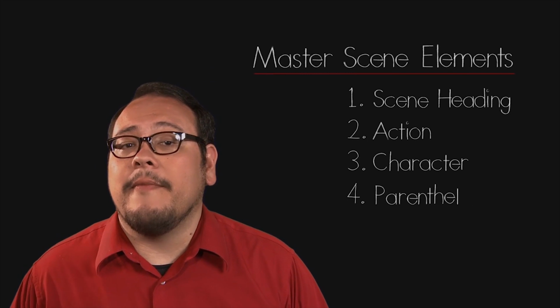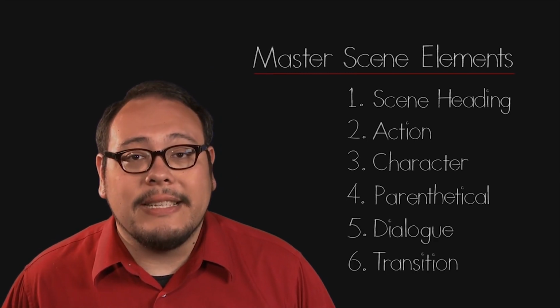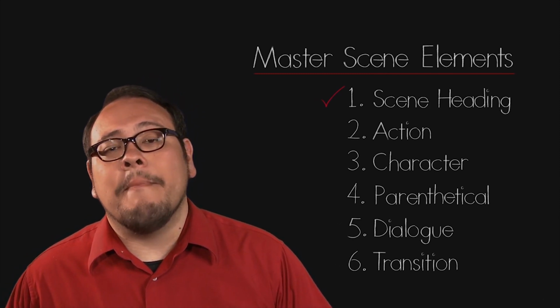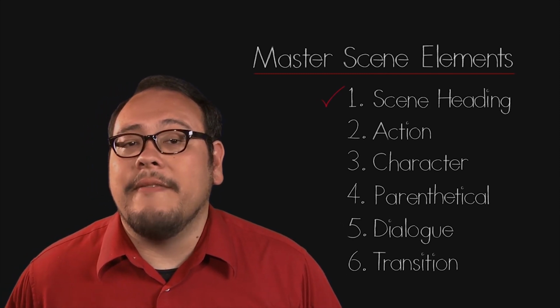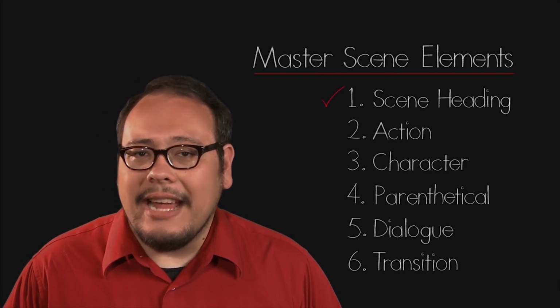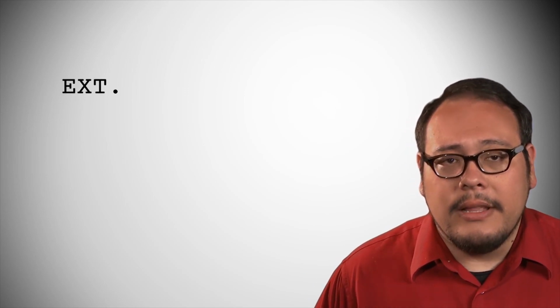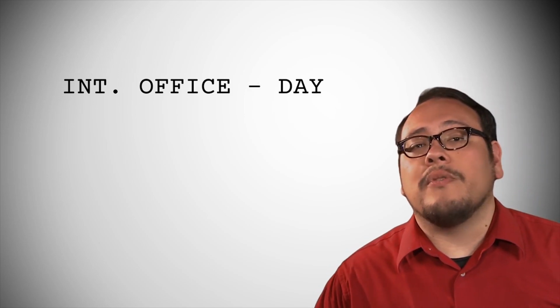If you're writing a script today that you want other people to produce, then you need to be writing in the master scene format. The master scene format has 6 main elements, and we'll touch on them very briefly. The first element is the scene heading, often called a slug line. All screenplays written in the master scene format are broken into individual scenes, not cuts. Each scene heading is written in all caps and begins with INT for interior or EXT for exterior. This is followed by the name of the location and the designation of day or night or some other time frame.